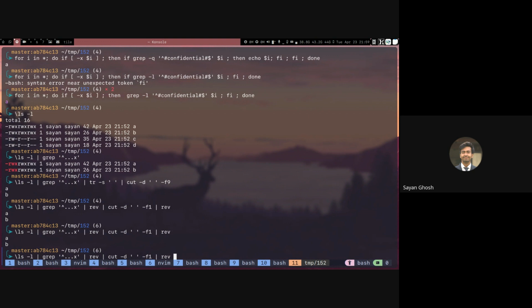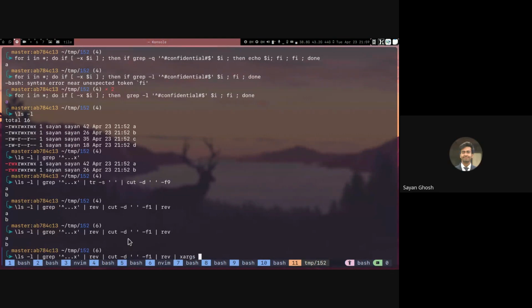So basically I need to run grep to find that. So how do I run grep on each file one by one? What command lets us run any command on each line of the standard input one by one? xargs. Yeah, xargs.